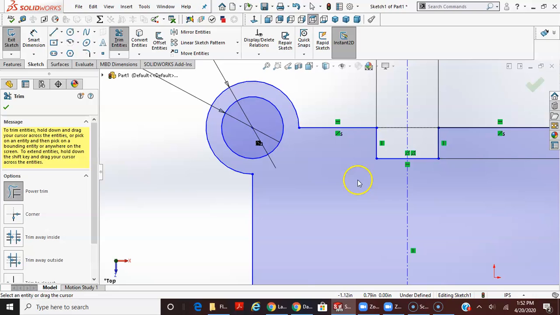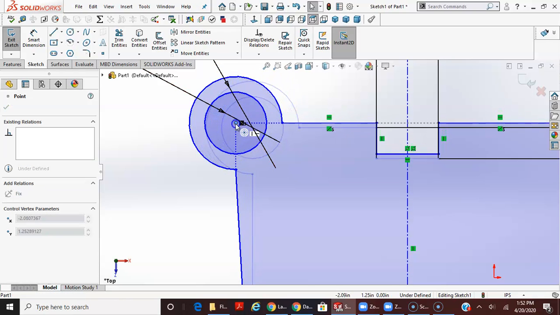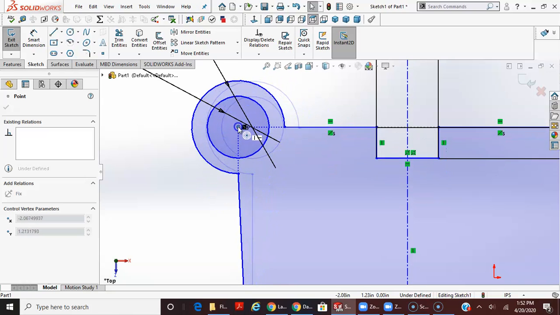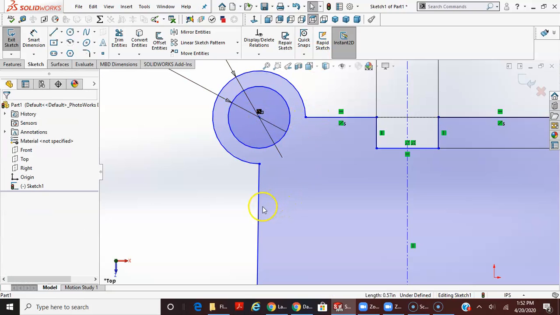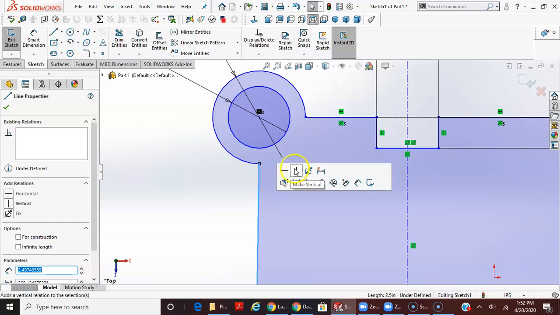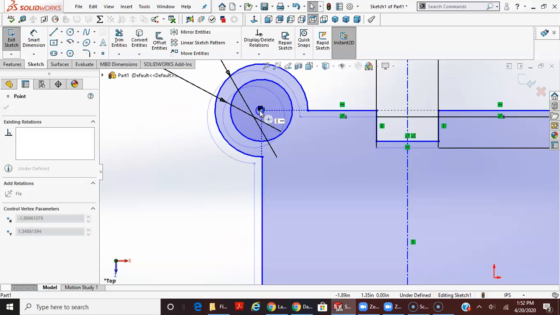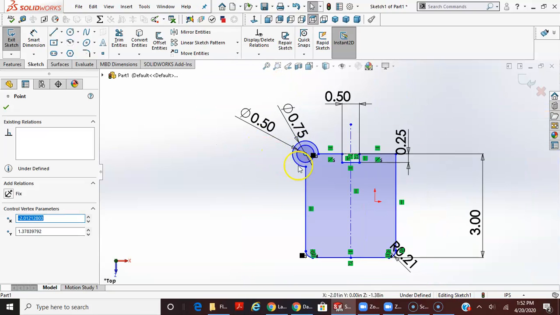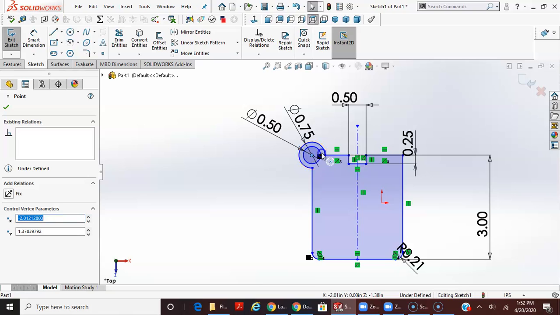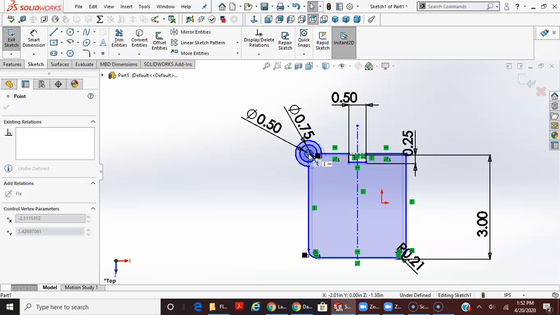Now I'm looking at this, and the sketch relations were eliminated as far as where this center mark is. And you can see I'm moving this around, and actually this center mark seems to not move from this line, but this line was moving. So I'm going to select this line and make this a vertical line and see, will it still move? I think it's pretty good. The only other thing though is it did seem to change the size. I thought I had a dimension in there for the overall width.